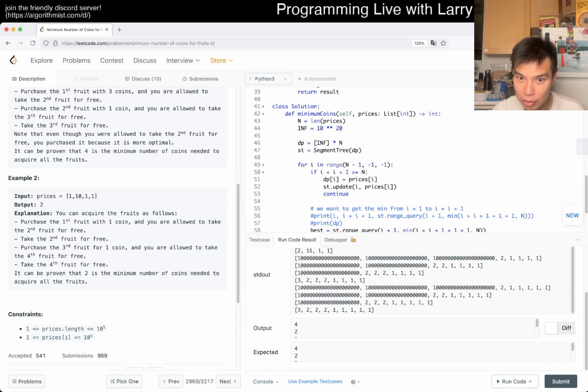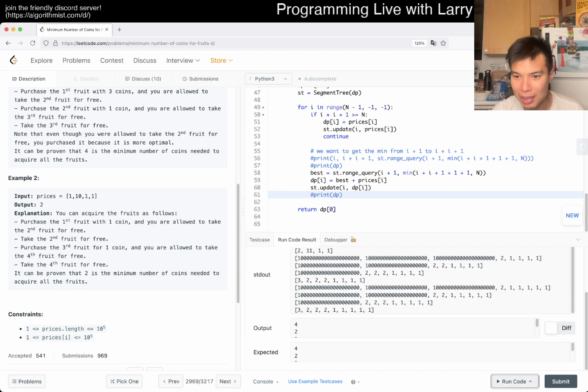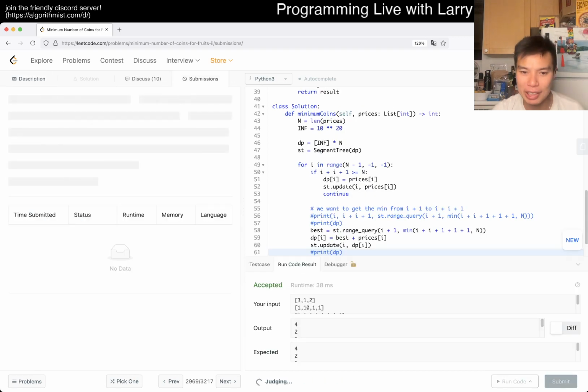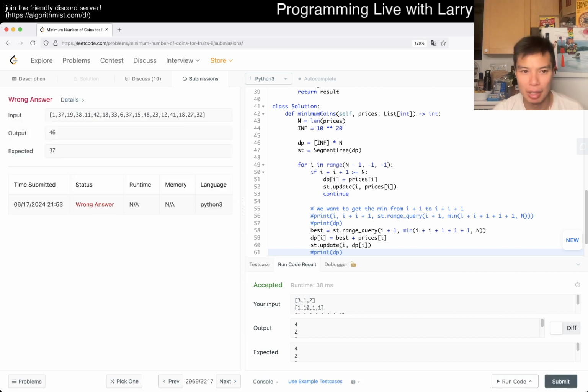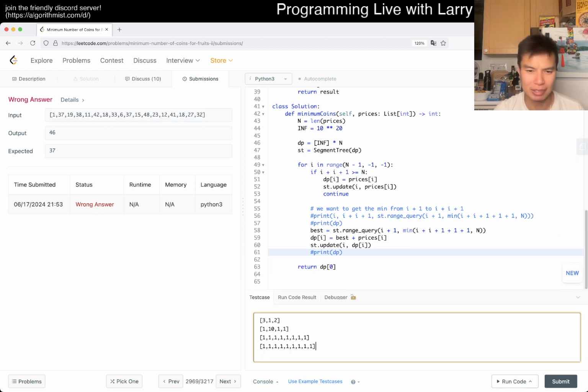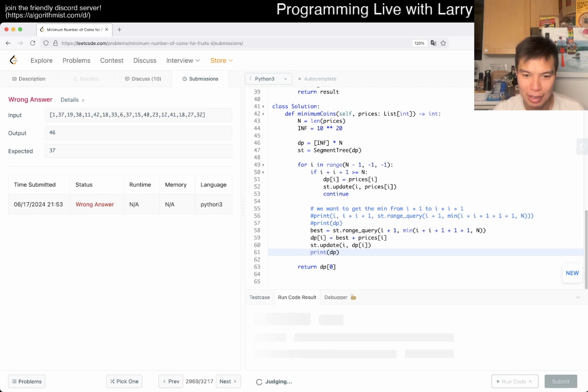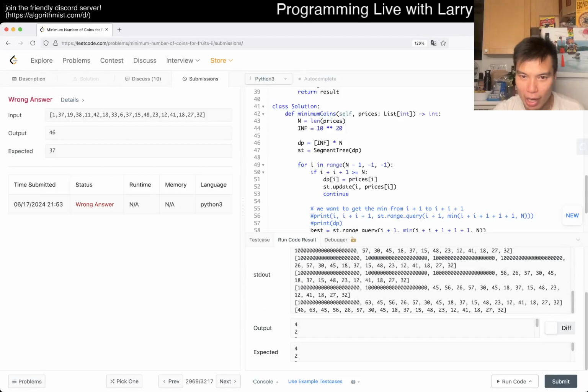Is that true? Maybe that's true. I'm just going to submit. The idea we knew was going to be right for a while, or by we I mean me, but it is possible that I have a silly off by 1 or something. I'm not surprised if I have it off by 1. But let's take a look at this debugging and see why.